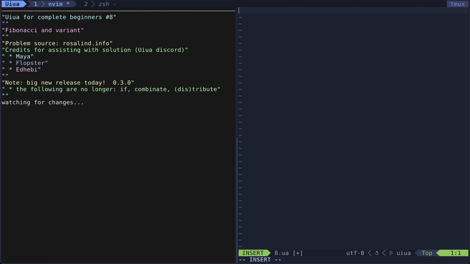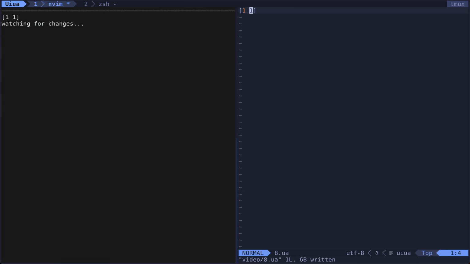To start with Fibonacci, I'm not going to go through this painstakingly slowly, but let's say we start with 1, 1, and then what can we do? Well, the approach I'd like to take is to take 2 of those, so that doesn't change, but I'm going to take 2 of a copy. And then I'm going to add those 2 together.